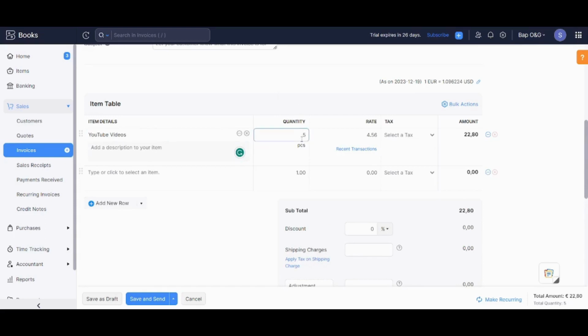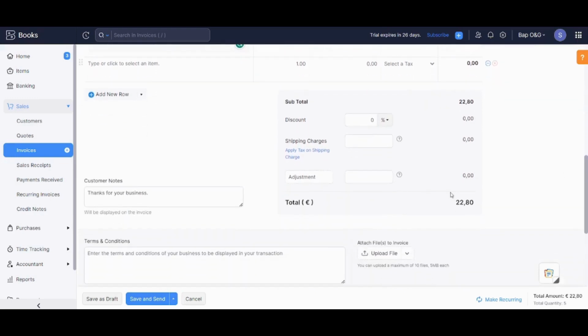Now, as you can see, this cost is $5. However, my customer is dealing in euro. That's why it automatically converted my dollar payment into euro. Here is the conversion rate. This is the same amount of the $5, but in euros, because the euro is more expensive than a dollar. And here you can see the amount in euros. You can also add any extra items from here. Now you can see the total.